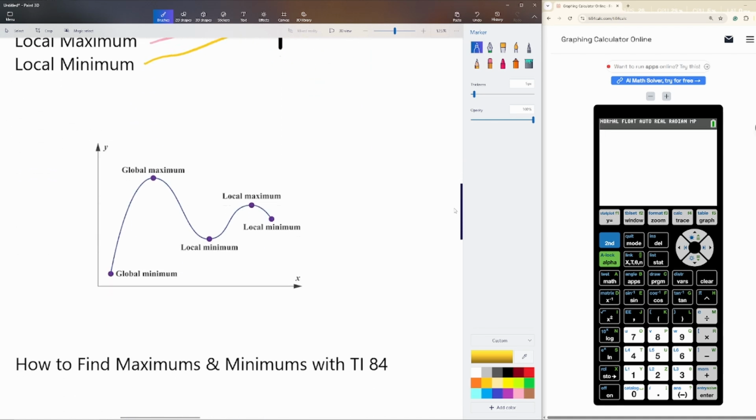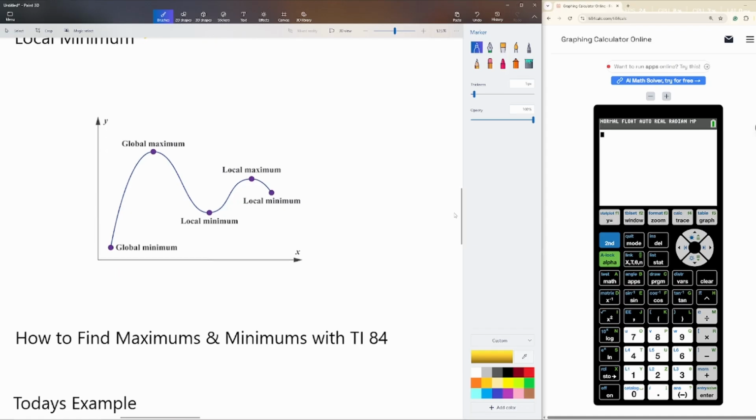And I have even brought out a very good picture to demonstrate all of this. Your global maximum is in one place only, and it's the maximum of your whole graph. Your global minimum is the minimum of the whole graph. However, you can have multiple local minimums, and multiple local maximums also. As you can see here, your local minimum is very easily identified because next to it there is growth. And for your local maximum, you can see that the graph is going down on both sides, and for local minimum, up. Therefore, you can identify it.